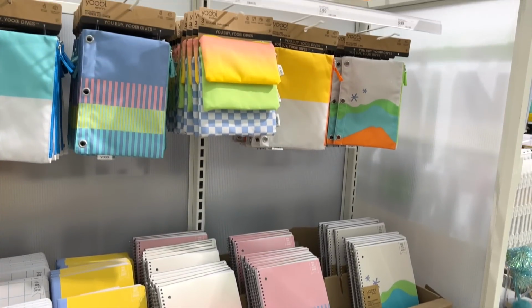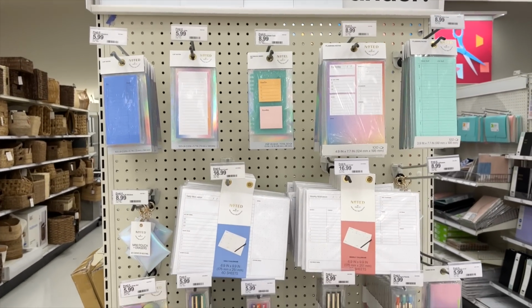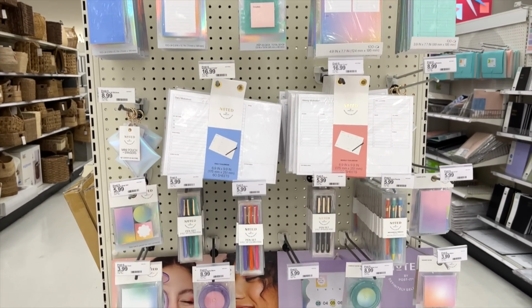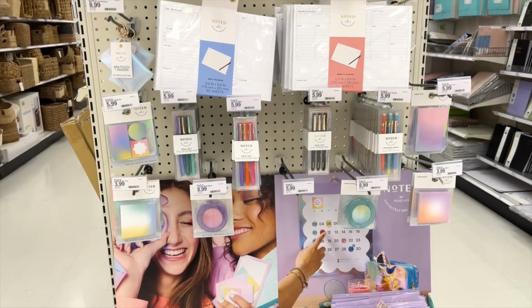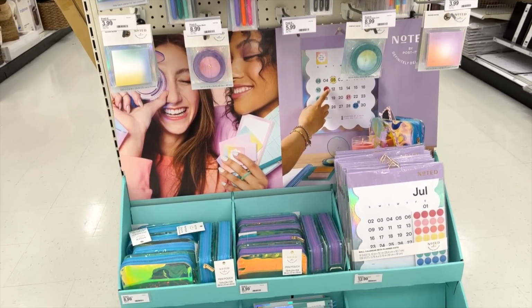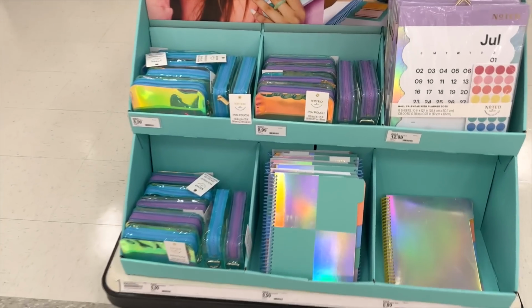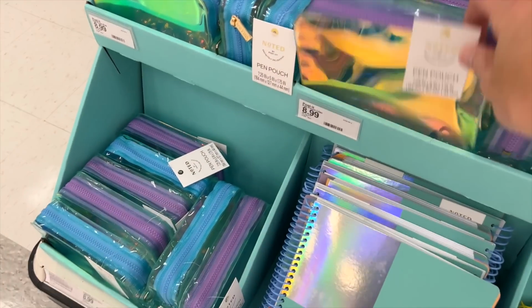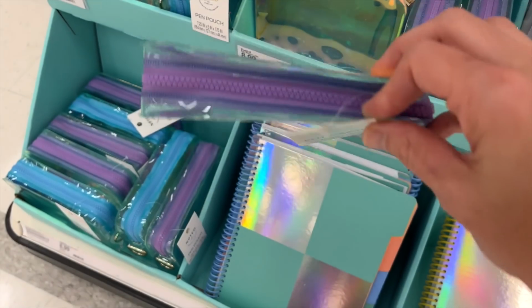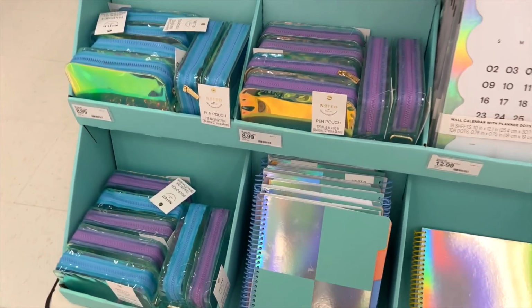That was super fun. I believe the Noted collection came out within the past couple of years. I have tried some of the pens and things from this collection. To me, they're a bit overpriced for what they are. The pens didn't work great. They weren't very consistent. The Post-its were just fine, but I think you can buy regular Post-it notes for cheaper. This was very tempting. That is a Hollow plus purple pen pouch. That one I could have gotten behind.